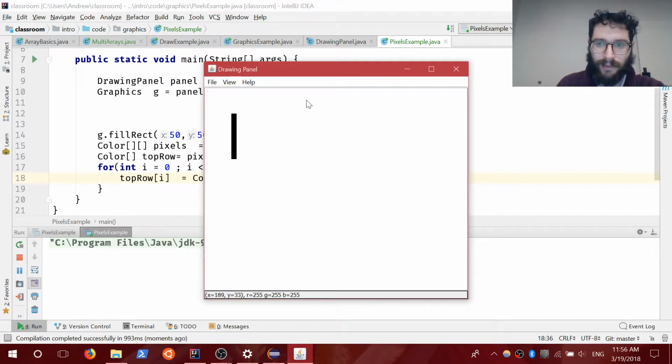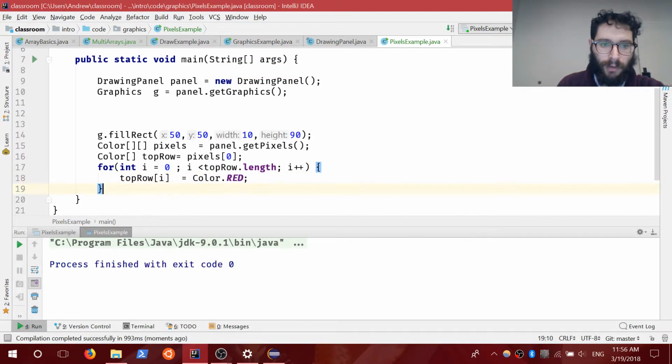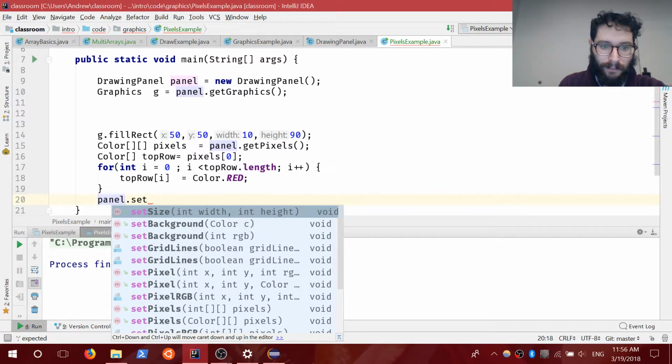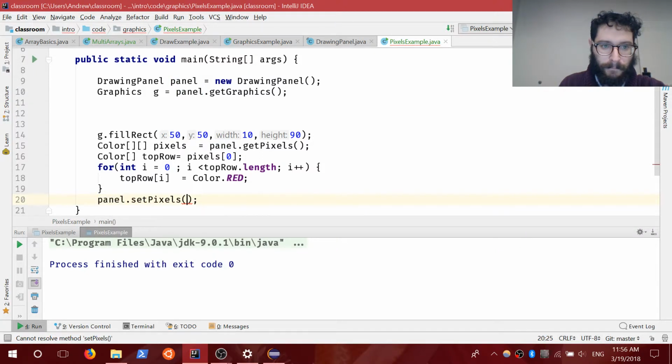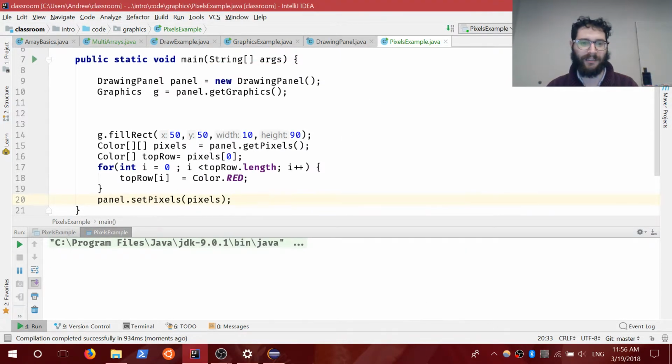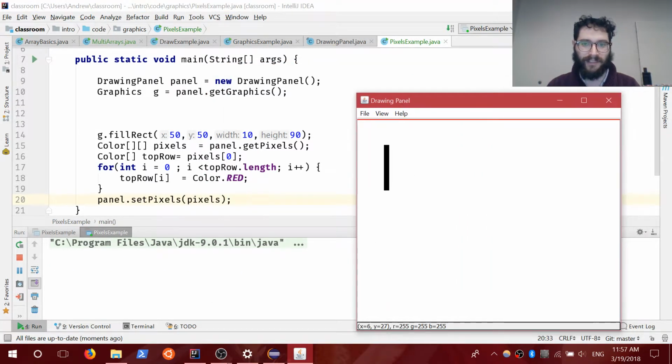Does it do anything? No, it doesn't, because I believe it created a copy of the pixels, so now I think I have to do panel.setPixels. I'll go back and explain the set. Yep. Just making sure this works, because I've done it before. There we go. Okay, so what the heck did I just do there? But we saw what the end result was, so let me move this out of the way. End result is now we've got a line of red going over the top, right?